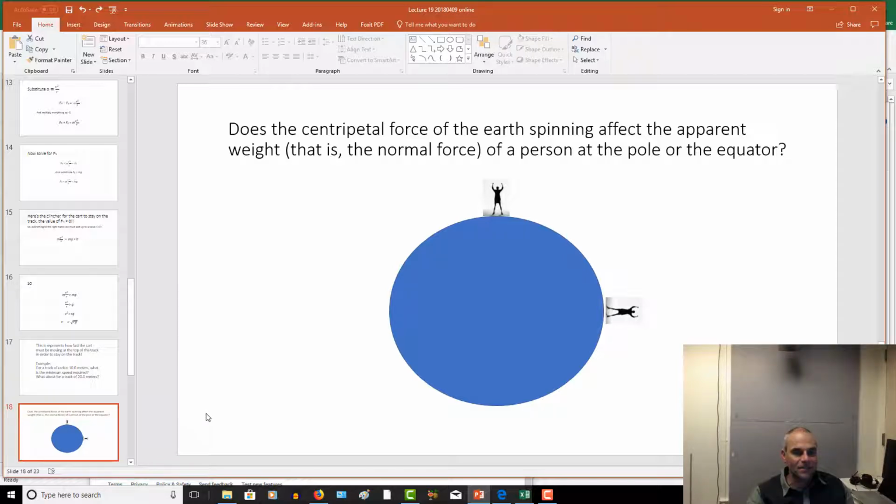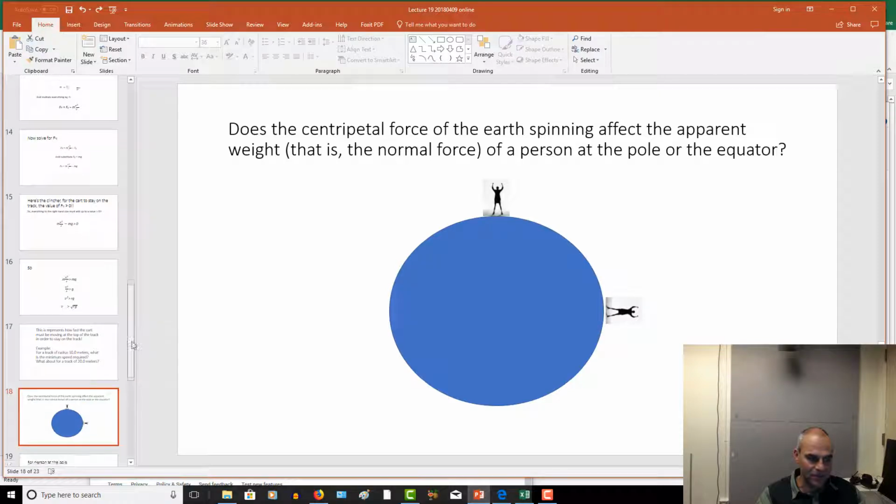Next thing I'm going to talk about is whether somebody who's standing at the equator, which is what this person represents, or somebody who's standing at the pole, which is what that person represents, is affected in their apparent weight by the location at which they're standing. We're going to use the calculation we made a couple of videos ago for the speed of an object moving around the equator being 465 meters per second. And the speed of a person at the pole is effectively 0 meters per second, because they're spinning once in 24 hours. In this case, in 24 hours, they're going around the Earth once if they're standing at the equator. So let's see what the effect of that is, and that's something I will do in the next video.